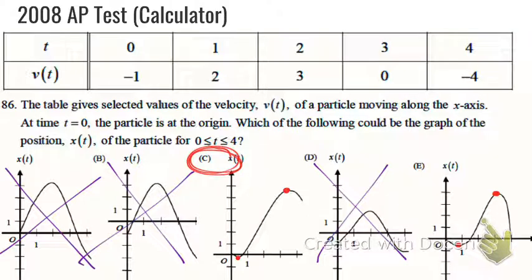Please know that on the AP test, they're much, much more clear about that. They don't put two graphs that are so similar with such misleading characteristics. But I'm leaning towards C in the sense that I think it has to have a turning point in between 0 and 1 because it changes from negative to positive slopes. And then again at 3, and I think that's close enough to 3 to the point where it would be answer choice C.